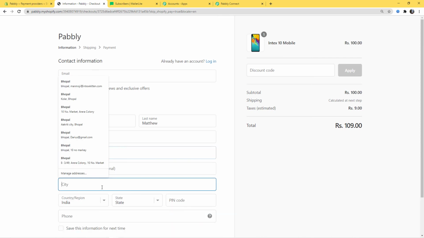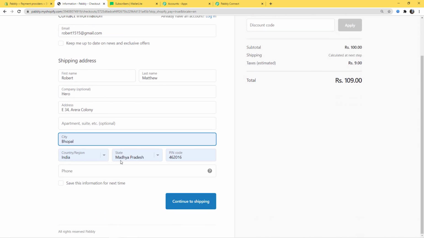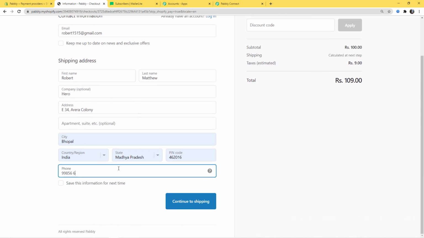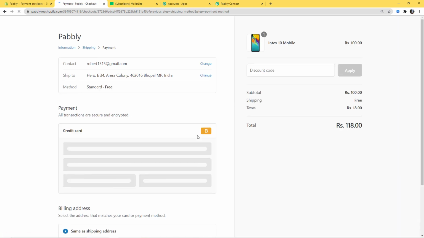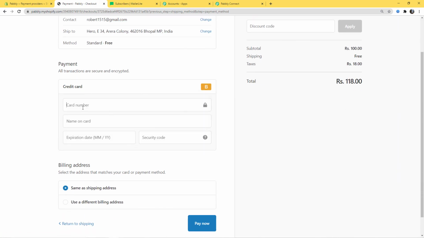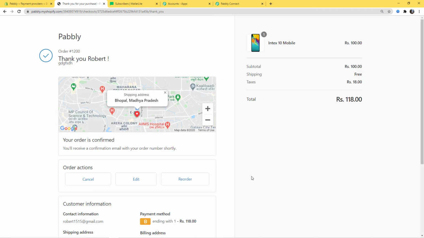Okay, city I'll enter Bhopal, phone number. Okay, continue to shipping, continue to payment. I'm again going to enter bogus card details over here. Security code. Okay. So you can see we have successfully created an order here in Shopify.